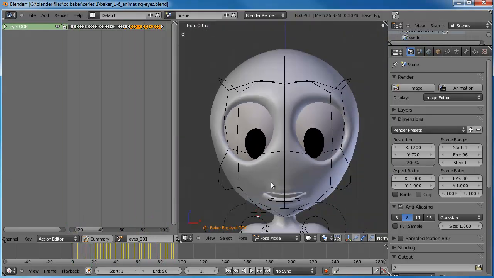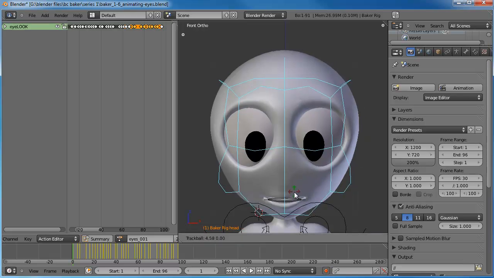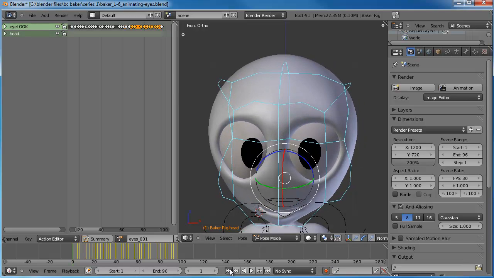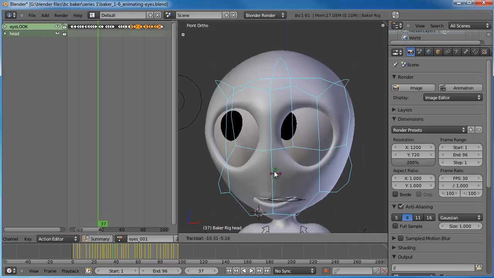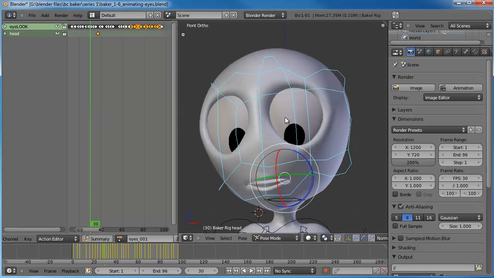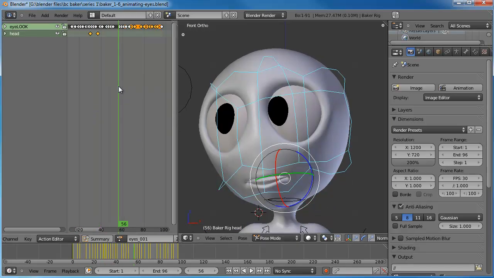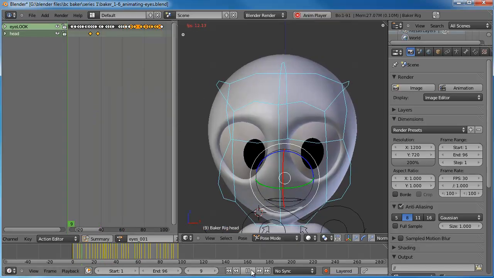Okay, so that's a quick little exercise, but it definitely helps to add life to your animations when your character's not really doing much. Say he's just sitting at a computer, with his chin on his fist or on his palm, just sitting there staring at the screen, not moving at all except for his eyes, and this really helps to add life. So he's looking down, and then he looks up, it just helps to add that little bit of extra movement.